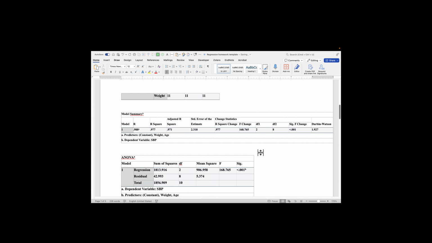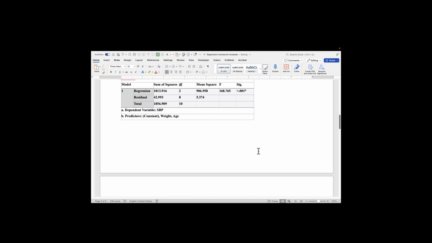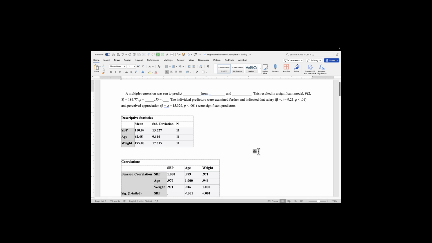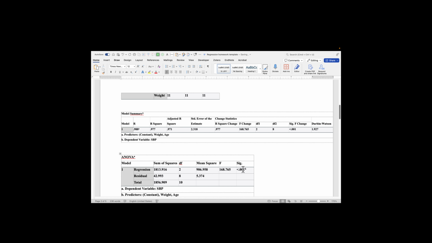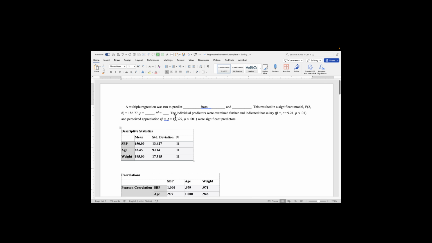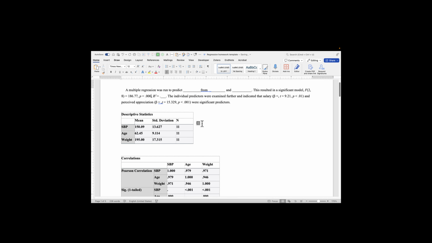And then what was the p-value for that F? I'm sorry, guys. Correlations, right there it is. And it's right here, 0.001. So we're going to call it 0.000. So I'm going to take out the lines here, and I'm going to have 0.000. And then the R2, which is right here. It's 0.977. And this time, instead of a percentage, we're putting in the number. So I'm going to put in 0.977.